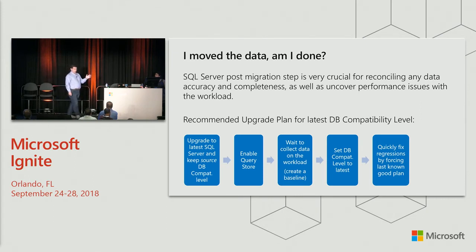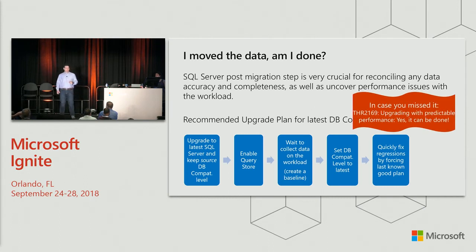So at that point, because you've already created a baseline, you will bump up the DB compat level, and then there may be regressions in some parts of your code. And that's when we have a number of tools that can help you. Now, at its most baseline, if my target is SQL Server 2016, Query Store itself has a report dedicated to showing you which queries have regressed. Regressed from where? Well, if I had a baseline, I bumped DB compat and I'm running in a newer version of the system, if you will, it can tell me what regressed from that previous baseline status to the current status.